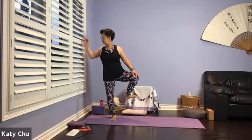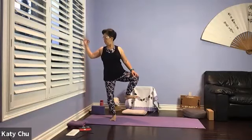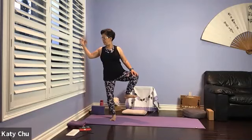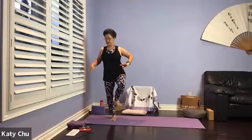Hand resting here. The other hand can be chin mudra. If you find you're shaking, hold on to the wall. And we're going to stay here for 3, 2, 1. Slowly bring the knee back to center.